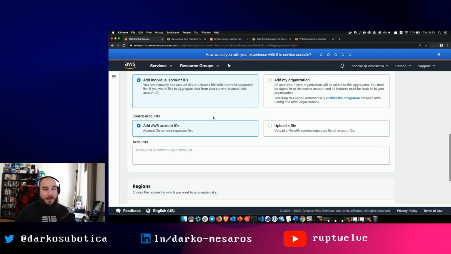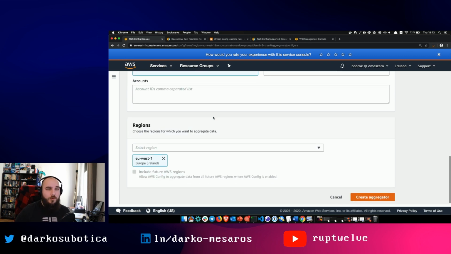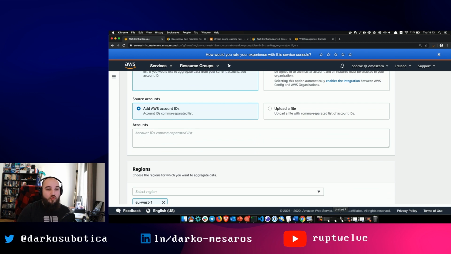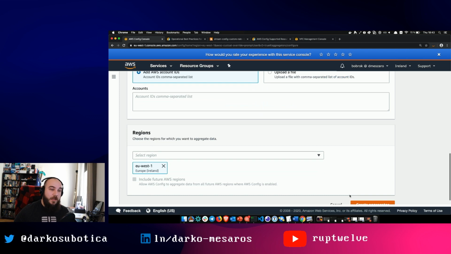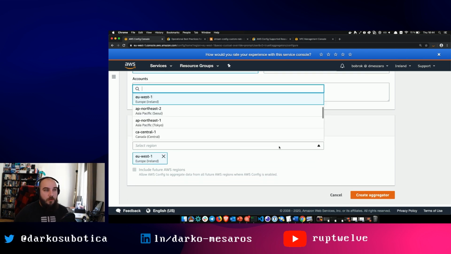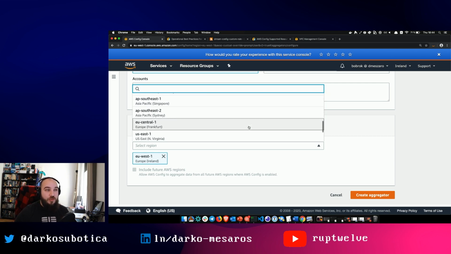Now, I don't have any accounts. This is my own account. Unfortunately, I have not prepared this because it takes a while to do. But in essence, this would be it. This would be a place where you can read and collect all the information from different regions. And again, not all regions are supported, right? The regions that we have here are supported. So for example, unfortunately, the latest region, South Africa, Cape Town, is not supported yet. As it comes, it's going to be available here as well.